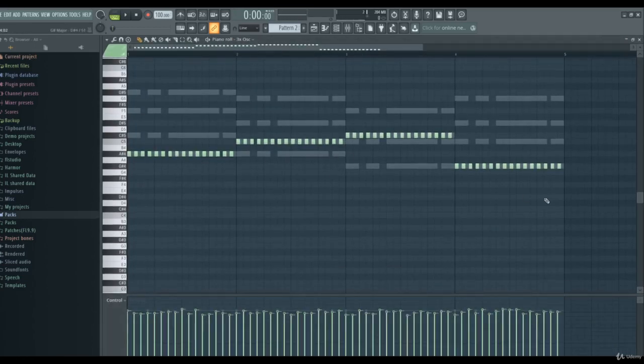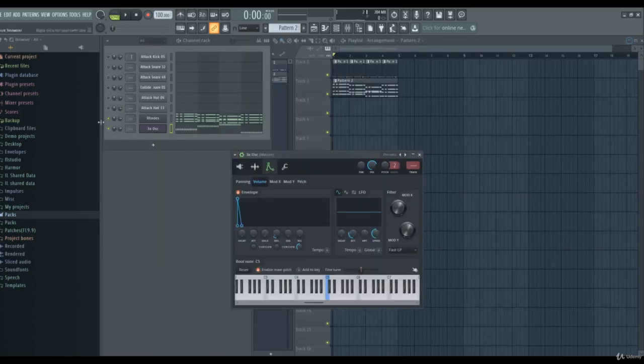I want the bass to be lower, however, so I can do the same thing I did before, control down, if I want to keep it in the same line as the chords. But I want the sound to be lower, so I can also change the pitch. Opening the menu here, you see range. We're going to drive that to 12, which is an octave. We're going to drive it down.